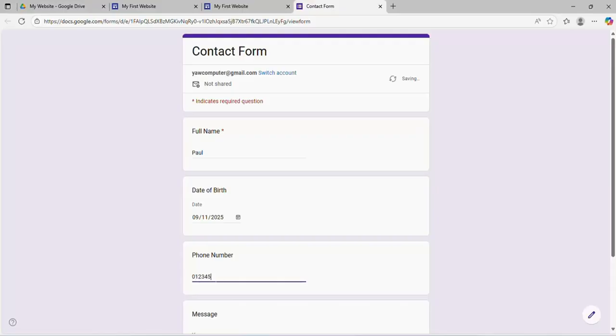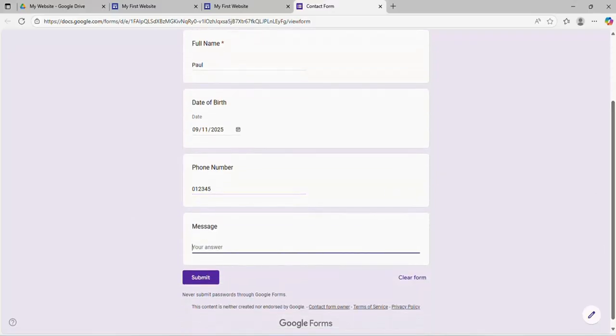But when I submit and it enters the database, sometimes it removes the first zero. So phone number 012345, Paul, and then message. Let me type any message. Let's say I want your service. Okay, then I click submit.